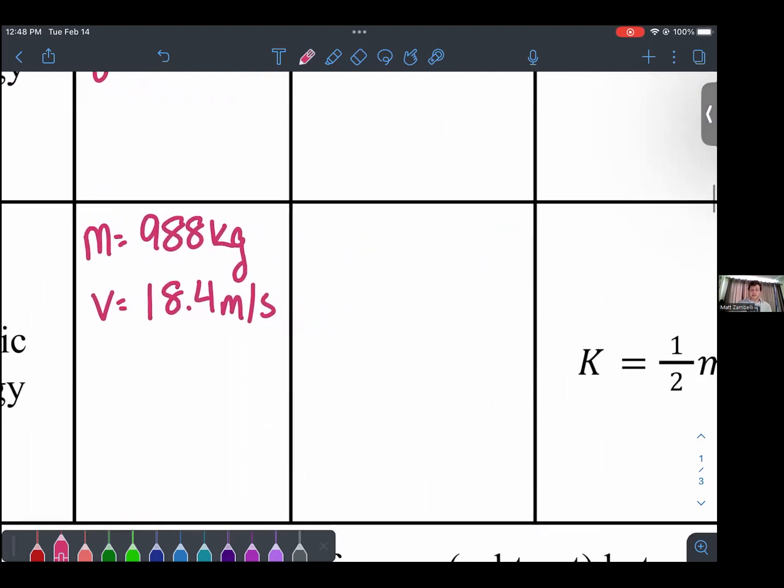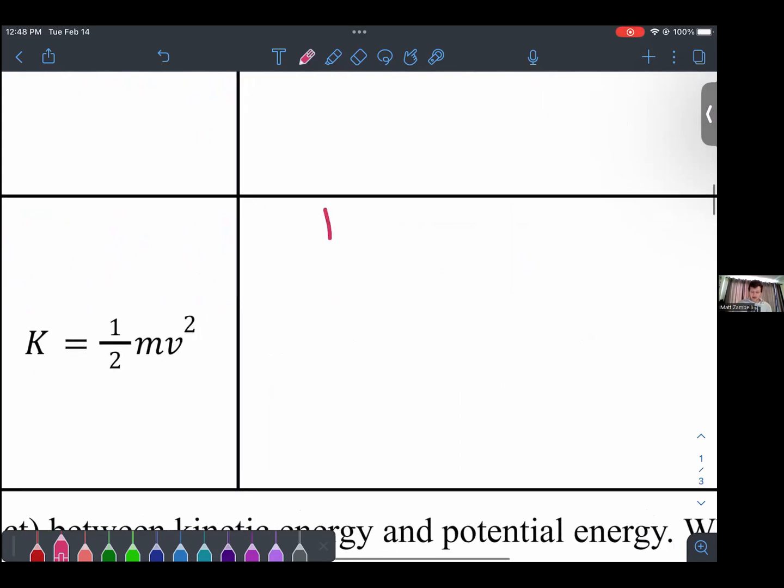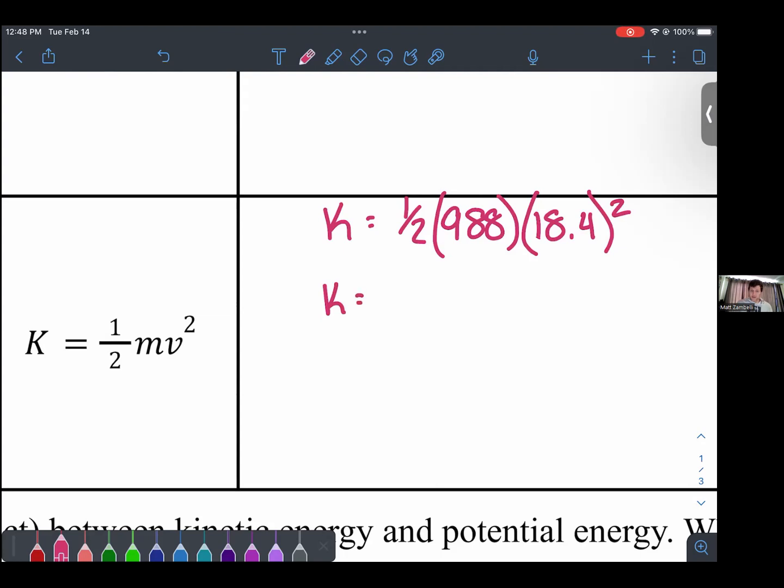And we know that because this is the equation for kinetic energy, and that's the only thing missing, we're solving for that K, that kinetic energy. So if we solve for that one, we plug in our K equals 1/2, or 0.5, if you will, times 988 times 18.4, and that 18.4 is squared. So I like to, again, break it up into two chunks. I'm going to do my 1/2 times my 988, and I'm going to get 494. So I'm taking half, or dividing it by 2, or multiplying it by 0.5, however you want to look at it. And then I'm going to do my 18.4 times 18.4, or my 18.4 squared.